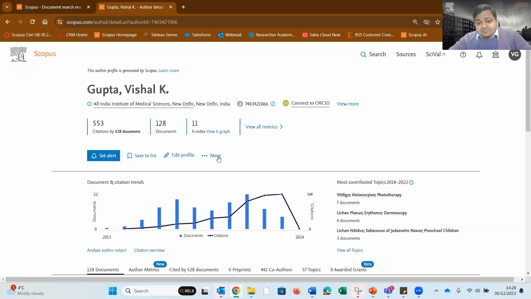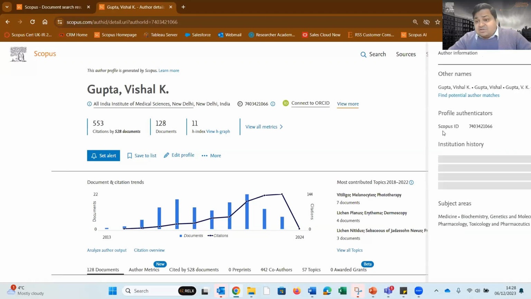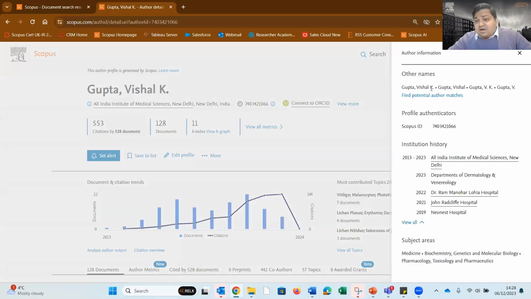Furthermore, if you feel that there are multiple profiles of yourself being created, possibly because of different name forms, you can click here and see that this particular author's name has been written in so many different ways. You can see this on top, right? So it is quite possible that one of the profiles may be missing from your particular profile.